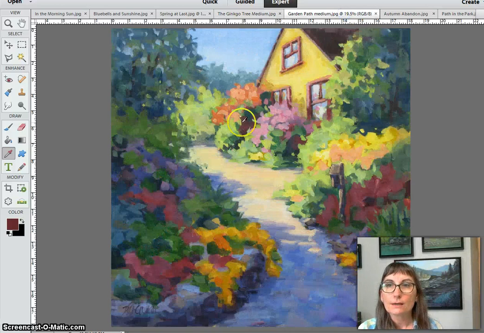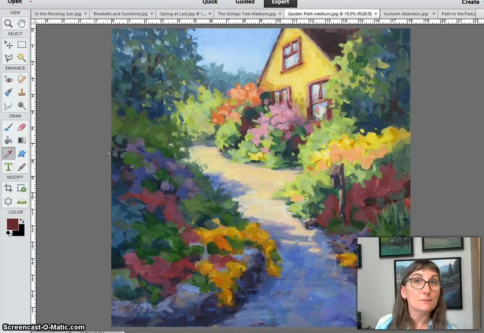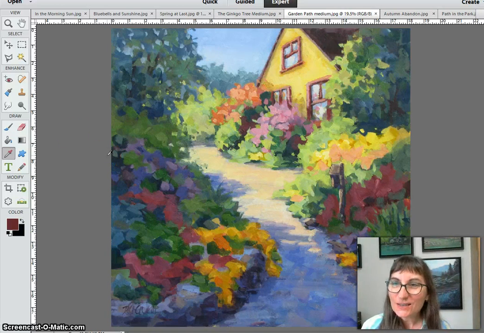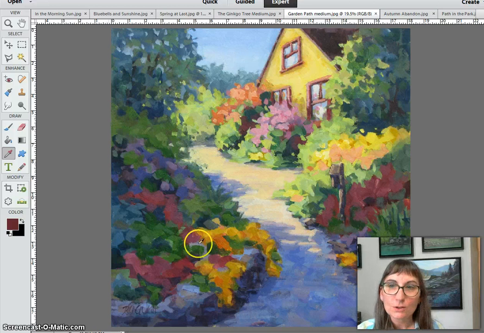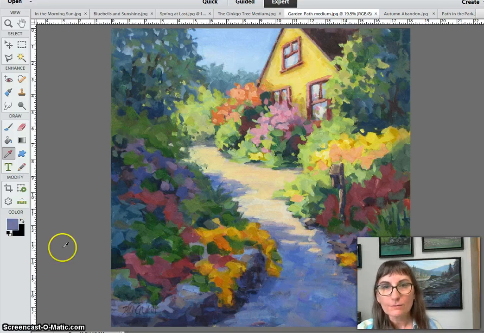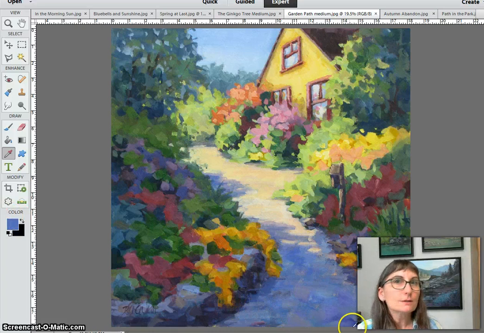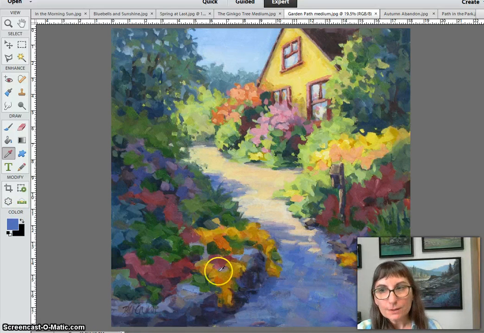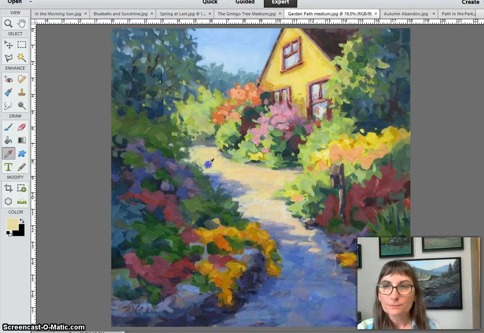It's just doing them. So here's another thing showing you about the color in shadow. All these colors in the shadow are very vivid. You can see over here, there's purples and blues. They're not dull, they're not gray, but you can tell they're shadow. They read as shadow because they're cooler and they're comparing to these warm colors. Same colors, these yellows in light versus these yellows in shadow.